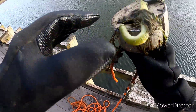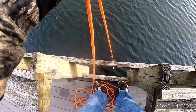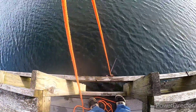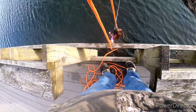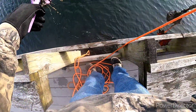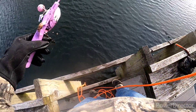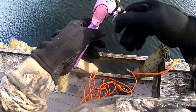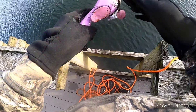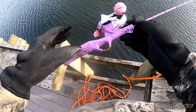We got a couple sinkers, another plastic worm, a little jig, and a bobby pin. I just felt the magnet grab something — we got a fishing pole! I felt it grab it. I don't know how many fishing poles I've found; this is like four or five of these little kids ones. Most of the time that one still works. My little grandson Haley sits out on the porch and throws them — that's really cool.